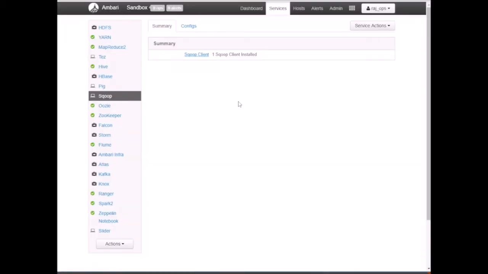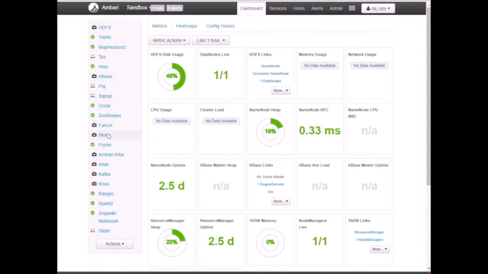So open the Ambari dashboard and you'll see this, right? And here on the left side, you have all the services which are running on the HDP Sandbox. If you're on Mac, then you need to go to the Sqoop directory where it is installed and find the configuration location, and there you will find a file for Sqoop custom configuration, and there you need to add this. So I'm going to show it on HDP in this lecture.